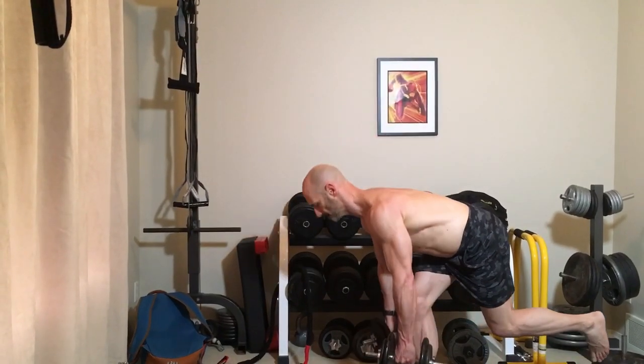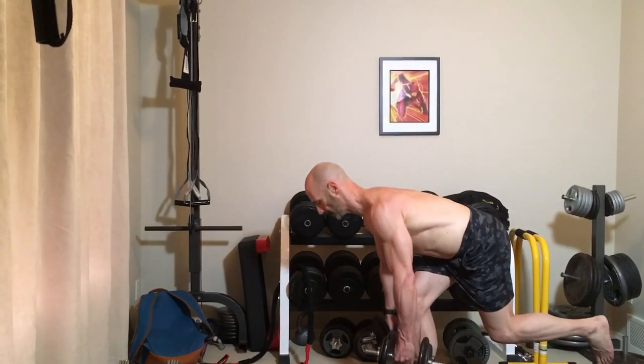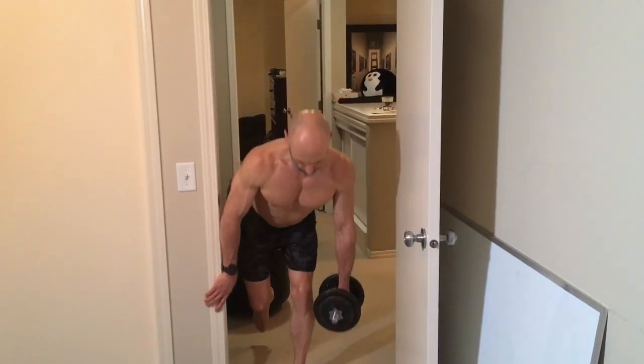When you drive your hips forward, the band will also provide some added resistance for not only your hamstrings, but the glutes as well. The single leg Romanian deadlift is a great way to help eliminate any muscle imbalances you may have through the hip hinge. If you're having trouble balancing on one leg, you can always do this exercise supported, with one hand holding onto a doorway or a post.